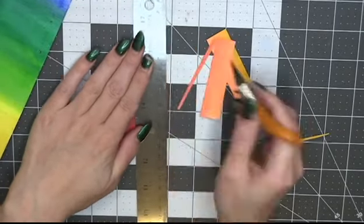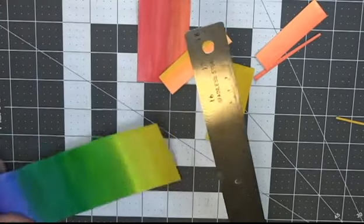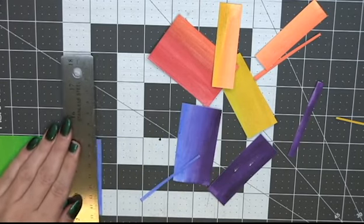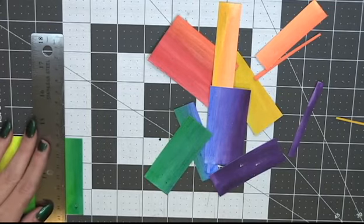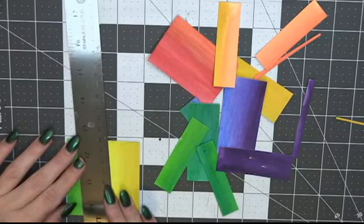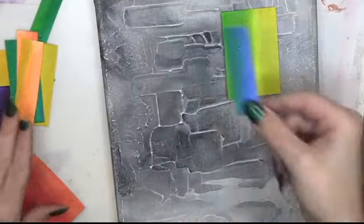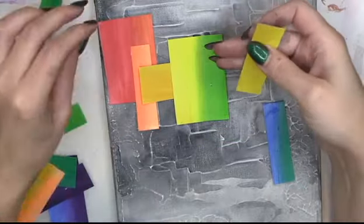If you want to know what that cutting tool is — somebody asked in my chat — it's made by Fiskars and I think it's called a craft cutter. They're really inexpensive. In my chat recently we've been talking about different issues — health stuff, a little politics, personal stuff. I was talking about my anxiety and how I've had a really hard time sleeping lately. No matter what I do I'm not able to sleep, and I do have sleeping medication and anxiety medication — even combined I'm still not getting more than three hours. I'm playing with my squares and trying to do a layout, which I don't really do that often.